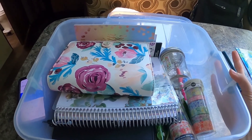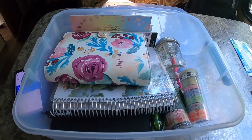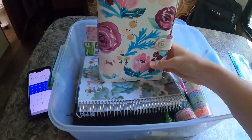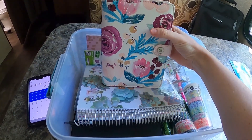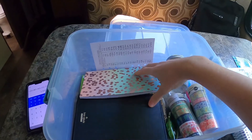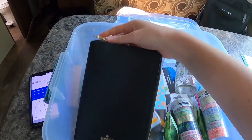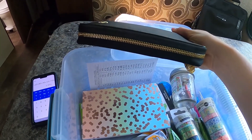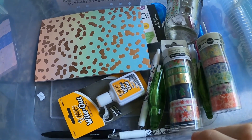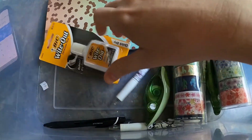I've got this little container — I believe we got these from Walmart. It came in a set of like five or six different sizes and this one is perfect for all my stuff. This is where we keep our sinking funds, this is our notebook for budgeting, my stickers, and this is just like an extra little binder — it's a zip-up wallet planner thing by Kate Spade — and then just pens and whiteout.